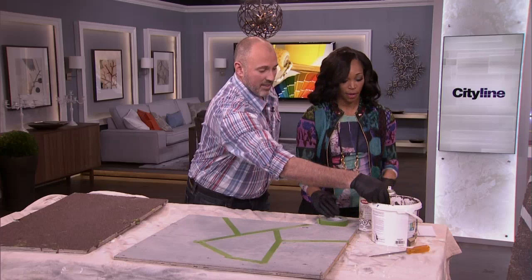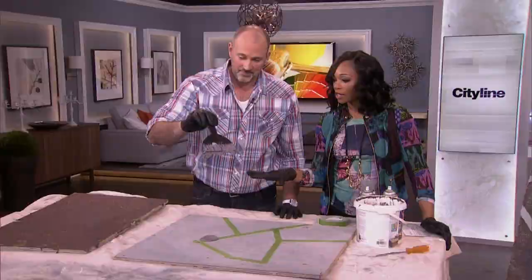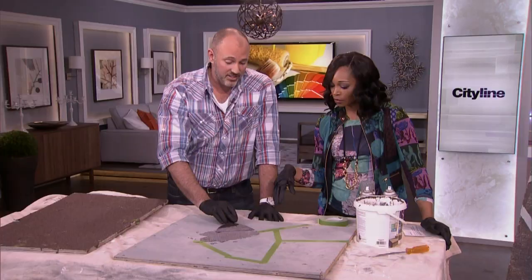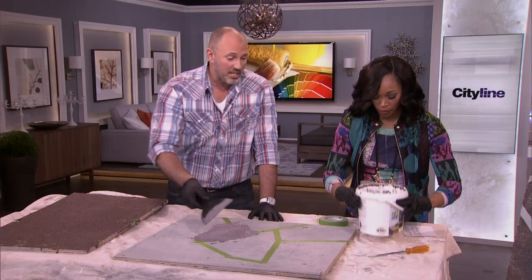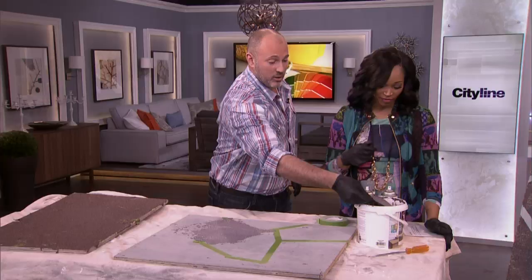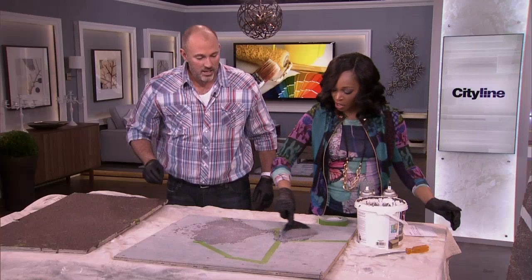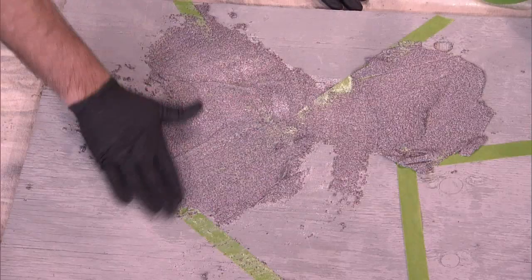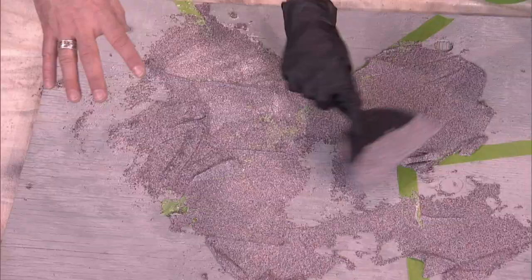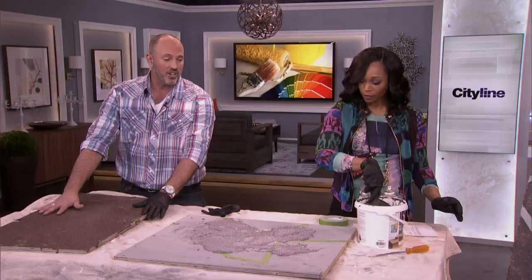Once you've got the tape laid out, you're going to take this compound — this is what we're seeing all over the place. Does it dry quickly? No, it doesn't dry quickly. It's dead easy. You're just literally scraping it on and you're actually trying not to make it smooth. Rocks are not smooth, so you want detail and texture. You can get in there with your hand and actually spread it, make some texture — it looks better when it's messy. Once you've got it all spread out and you've covered the lines, you're going to let this dry.